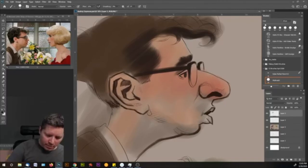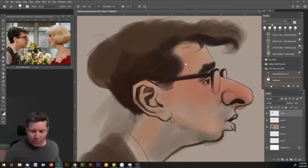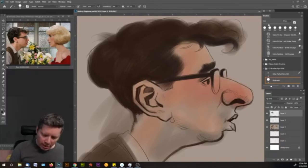Do you prefer the Wacom stylus to the iPad Pro Apple Pencil? Yeah, and that's just because I'm more familiar with it. I'm sure the Apple Pencil is great. I have one. I just barely ever use it. I think there still is more pressure sensitivity and control that you get with the Wacom. I don't know the stats on it, but because I use it most, that's why I prefer it. Nothing wrong with the Apple Pencil that I know of. It's just what works for me.